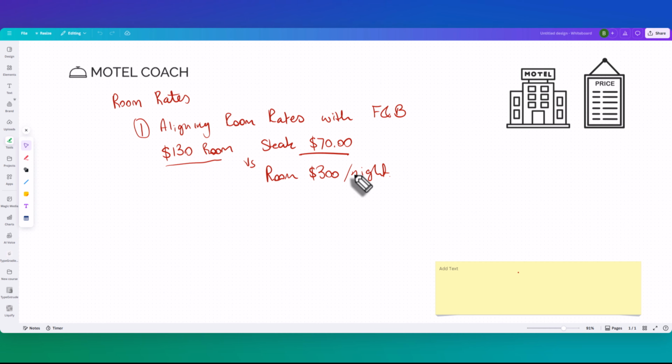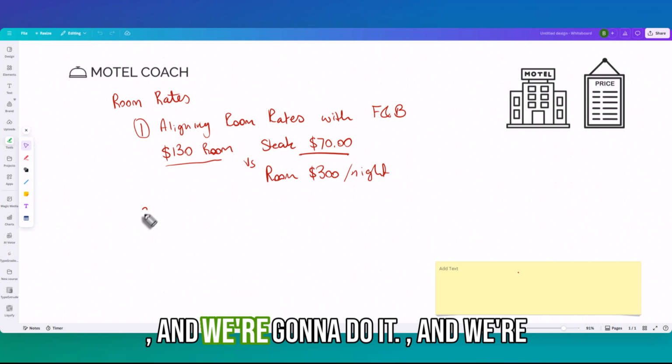This is all fictitious, obviously, but what I'm trying to draw you to is aligning your room rates so that they make sense for your guests. Guests that book cheap rooms aren't going to necessarily want to spend a huge amount on dinner, and vice versa. Guests that spend a huge amount on a room, they're not going to want a cheap meal. So to maximize your room rate and to maximize your restaurant and other ancillary revenue, you want them to be aligned.